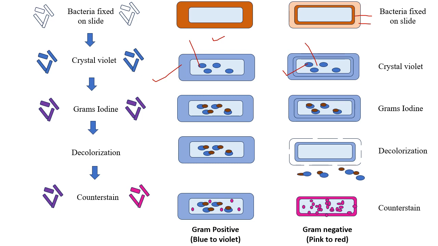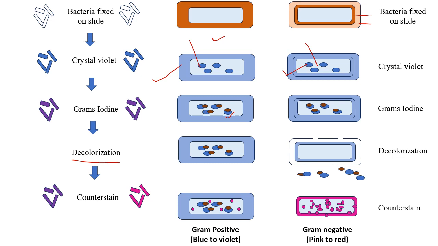Now what are you doing? You are adding Gram's iodine. Gram's iodine will go inside the cell and bind with crystal violet. You can see here this blue color is crystal violet and this brown is iodine. So now crystal violet and iodine bind and make a bigger complex, known as the crystal violet iodine complex, in brief the CVI complex. See, this is bigger in size in comparison to crystal violet alone. Right? Next, when you decolorize, what is going to happen?